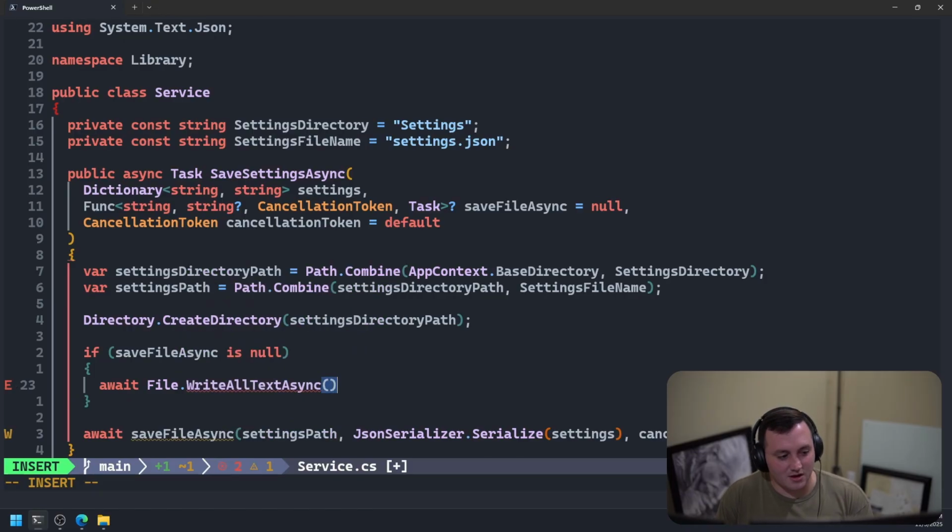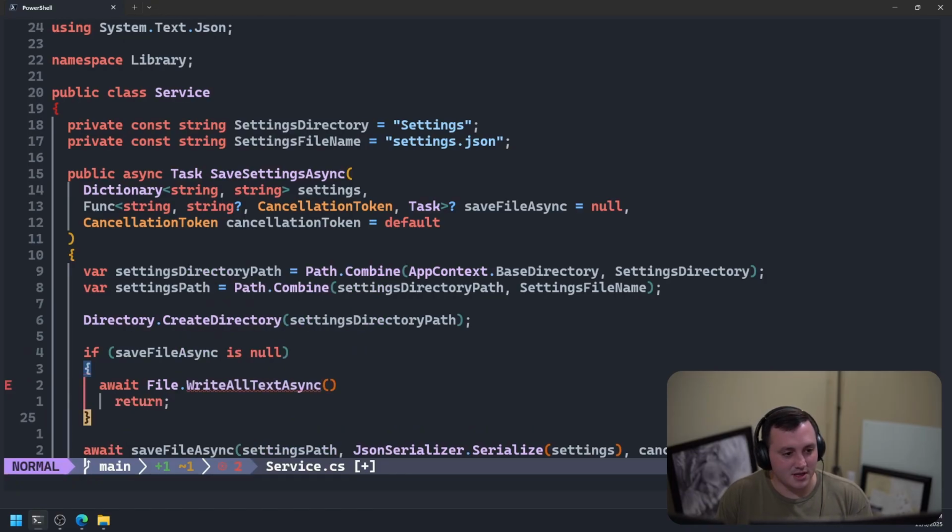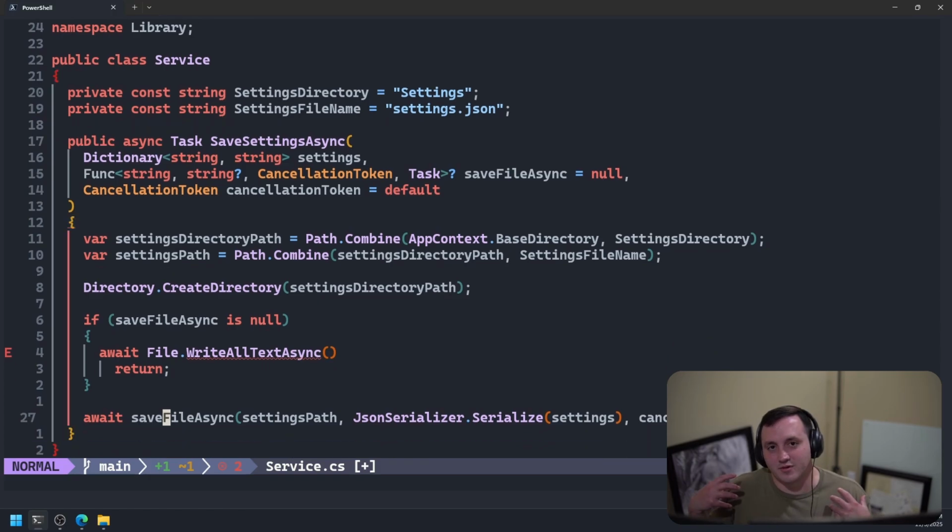We'll pass in all our things and we'll return early. So if we really wanted to not have to have the caller always provide us an implementation, we can still have the benefits of dependency injection, but just make it optional for the caller to supply it, and we'll just use it for testing purposes.